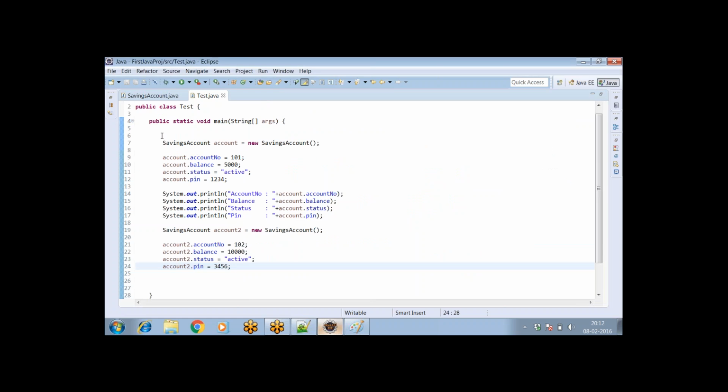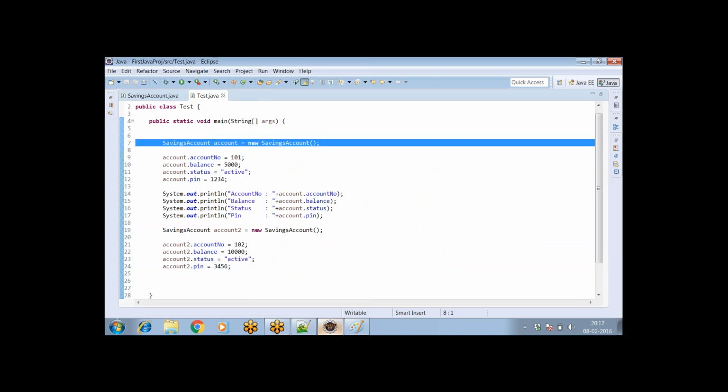Next, what we'll do is dig into the details of the object creation statement. We'll try to understand the object creation statement here. It is a statement which instructs the JVM to create an object.